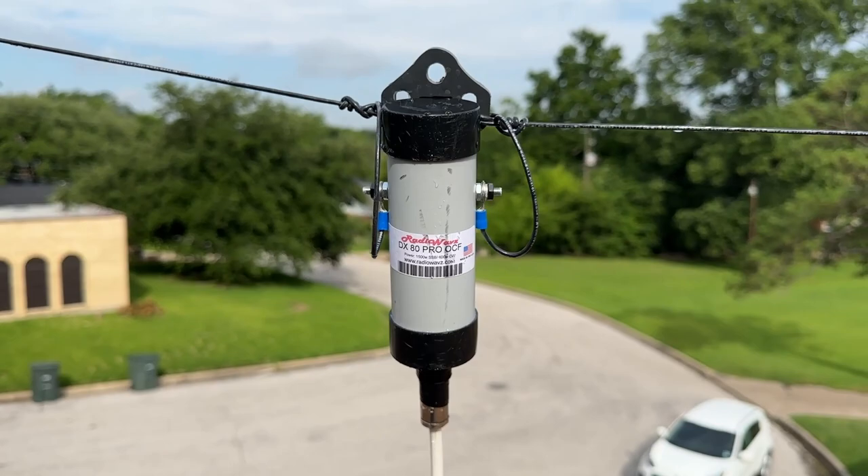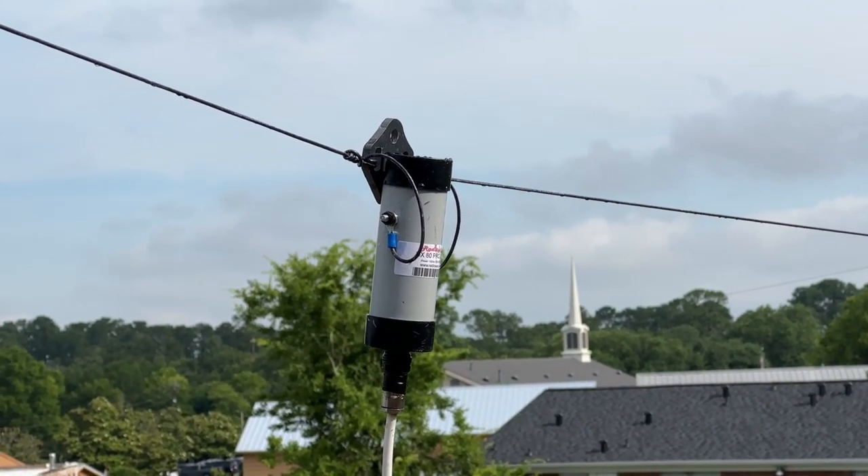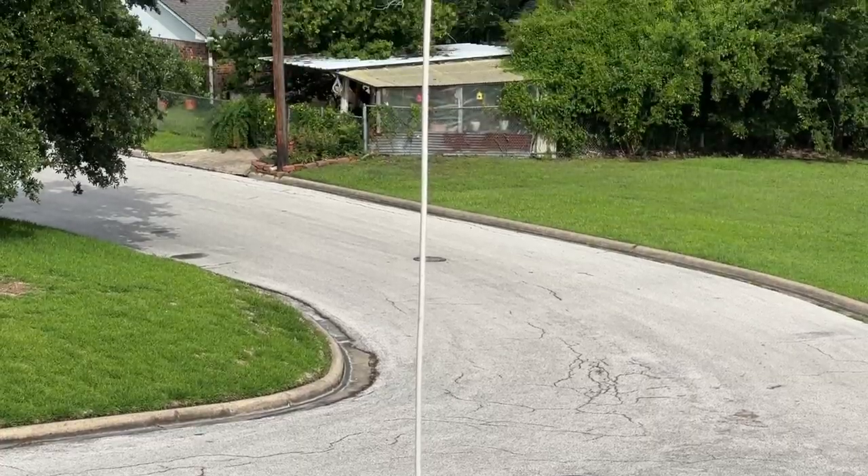The antenna went up quite smoothly — pretty easy. The insulators held just fine; I did put quite a bit of pressure on it to raise the dipole. I don't have a center support, so it's just supported by both legs, and it's doing fine. Not as high as I would like it, but that's just the situation I'm in. I have a very compromised antenna setup at this place. Looking at the numbers, I'm going to tell you right off the bat I'm pretty impressed given the way this is installed. The balun is literally pretty much head level for me at the peak of my roof — it's not high at all.